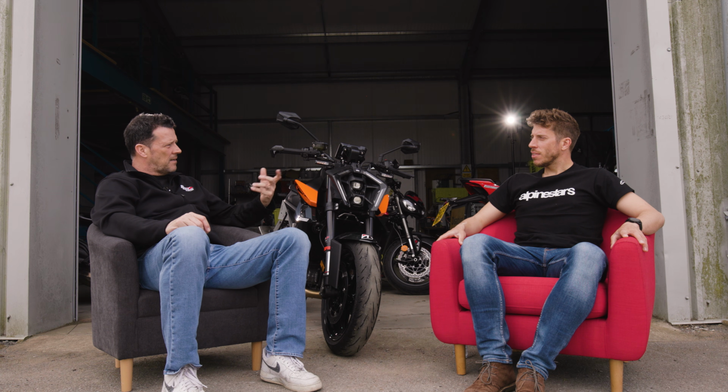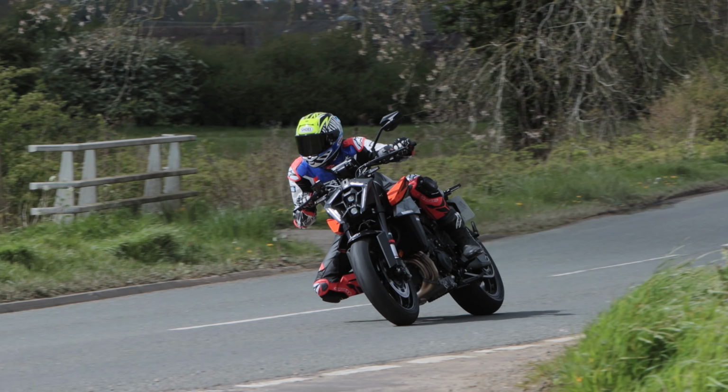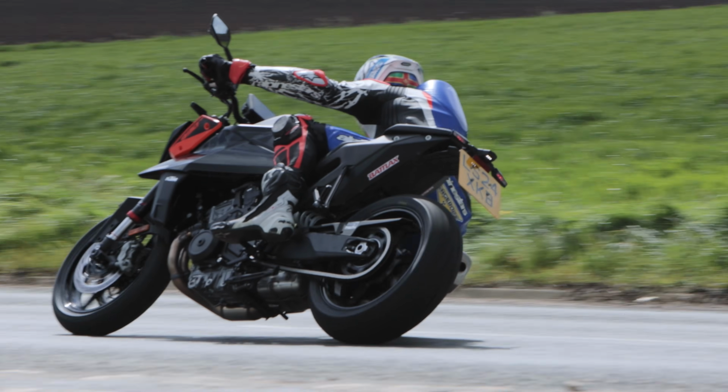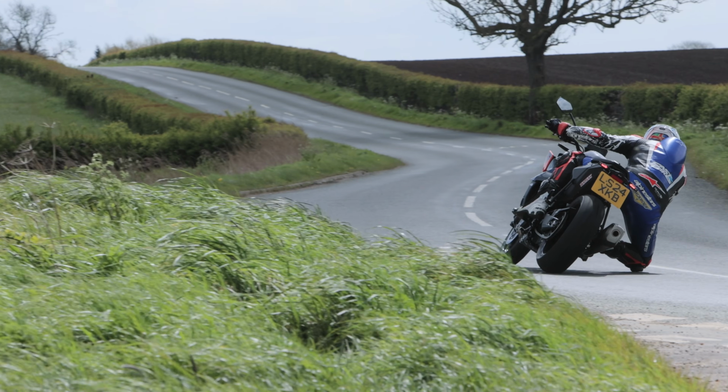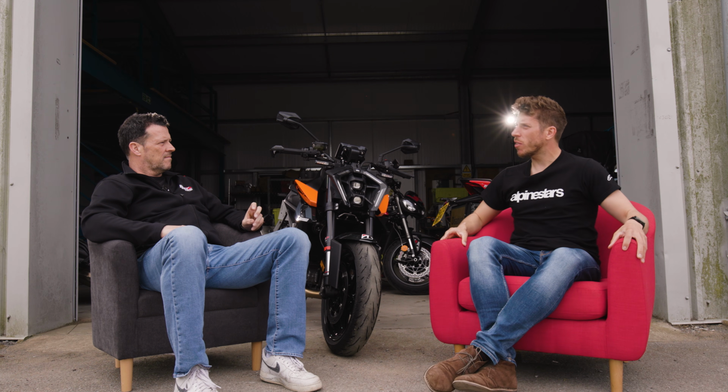Did it meet my expectations when I was jumping up and down about it? Yeah, for me, it's very much a KTM. What I mean by that is it has got character. The engine, albeit being a parallel twin versus a V-twin like in the Super Duke, is still exciting and vibrant. And when I say notchy, I don't mean in an awkward way. What I mean is you twist the throttle and it feels a bit more like a motocross bike, in that you feel this torque on tap all the way through the spread of power. There's a bit of urgency there, and I like that. You feel it, you hear it. It's definitely got zest, but it's also a very usable engine.